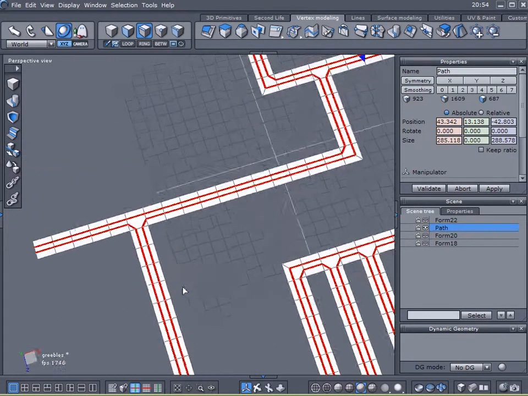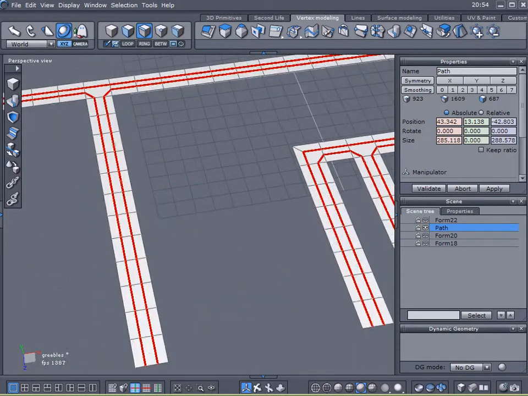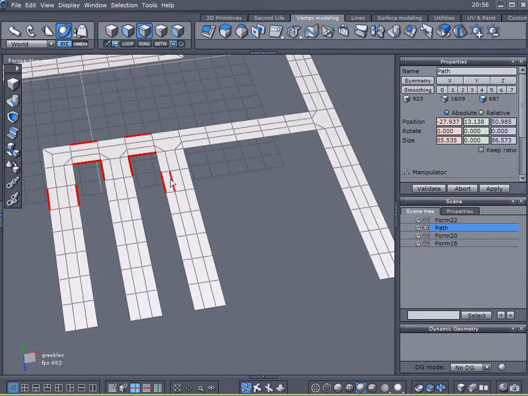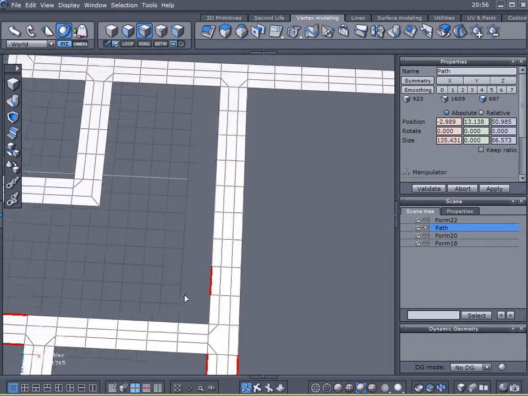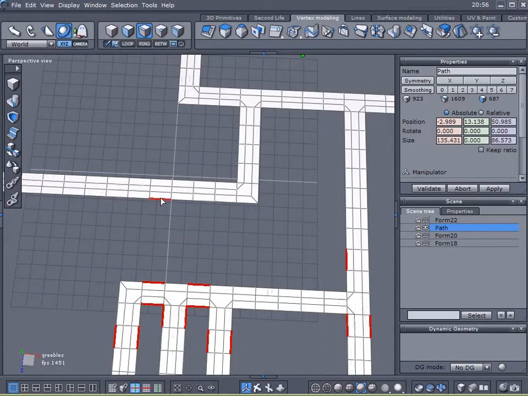So this is now what the object looks like. Okay, I'm going to click off of that, and now I'm going to come back and make those same selections that I did earlier, only the outside edges of my object here. And again, if I miss one, we'll certainly find out when I go to loop it. Just these. I'm going to pause it right here, and I'll be right back.